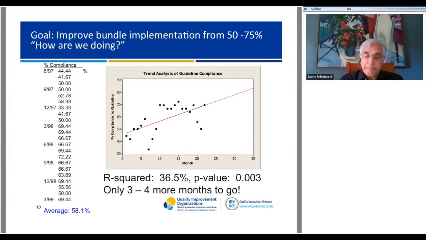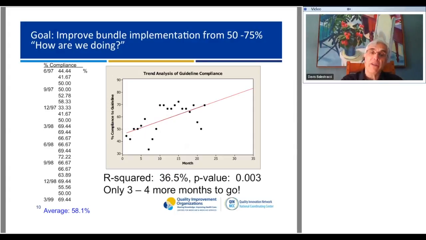I had a friend who was implementing a guideline in a 5-state area, and she sent me this data. She called me and she said, Davis, I want to know how I'm doing. This is a true story. And I didn't do this. She didn't do this. But I know some places you'd go and you'd see a poster session where they would put the data and put a trend line in. Her goal was to get from 50 to 75%. Let's take a look.